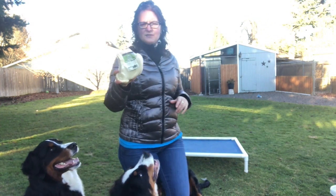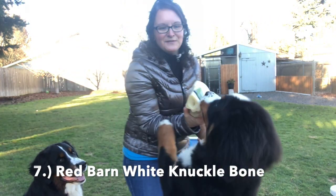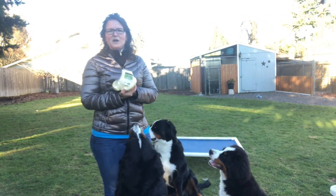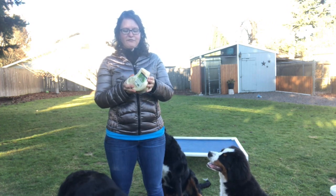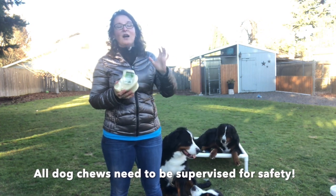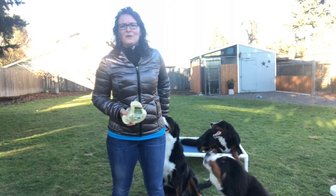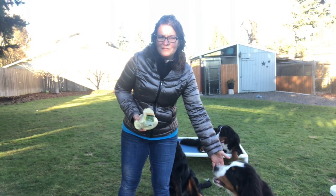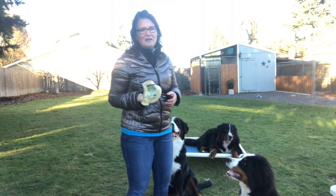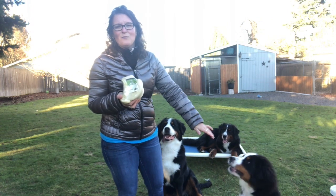This specifically is Red Barn White Knuckle Bones — Frenzy highly approves. These are great for a teething puppy. They don't have meat on them and they're fairly safe. As with all dog chews, I say they need to be supervised — all dog chews have some risk. But it's so important for your dog to chew; that's what their molars and teeth are for. I haven't spent any money on a dental for a dog because their teeth are clean from chewing. I always have one or two down on the ground, and I don't leave them out until I know how the dog responds so they stay safe and healthy.